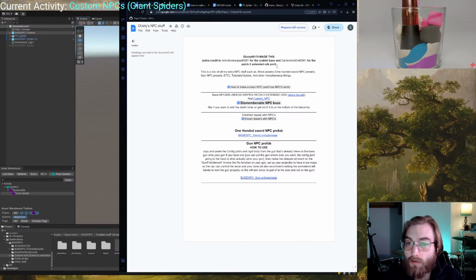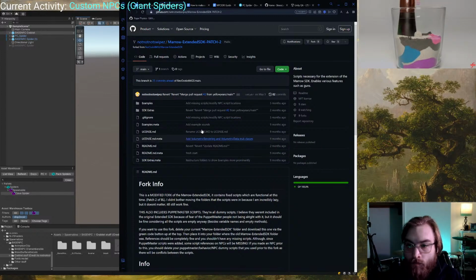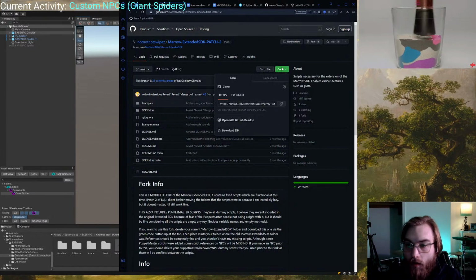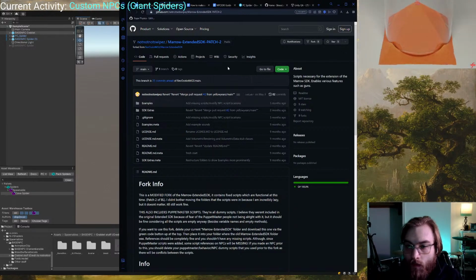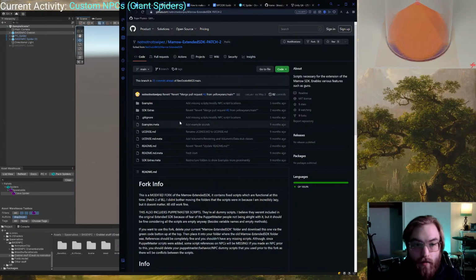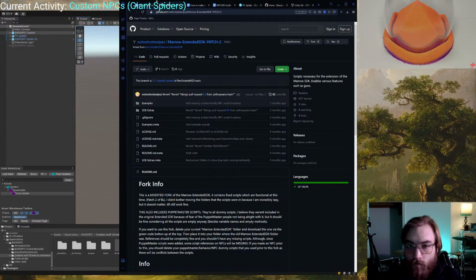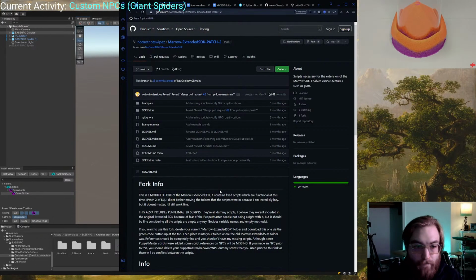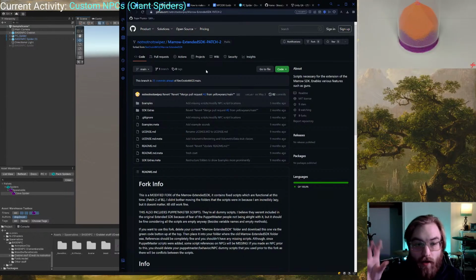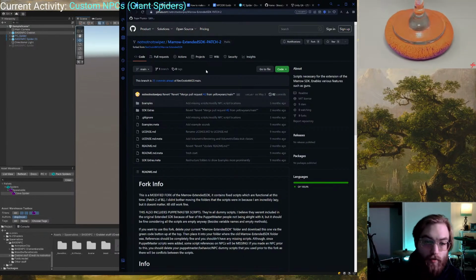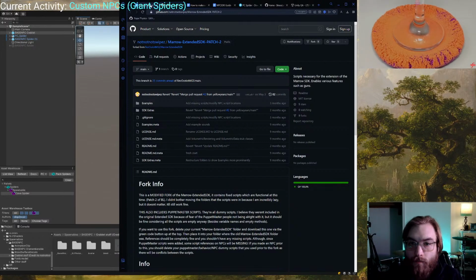So in order to download that, you'll want to click right here, base NPC SDK. Click here's the link, and it'll take you here. You'll click the little code icon, the green button here, and click download zip. And you'll just unzip that file and drag it into your Unity. You'll just download that zip file, extract it, and then drag and drop it straight into your Unity project.